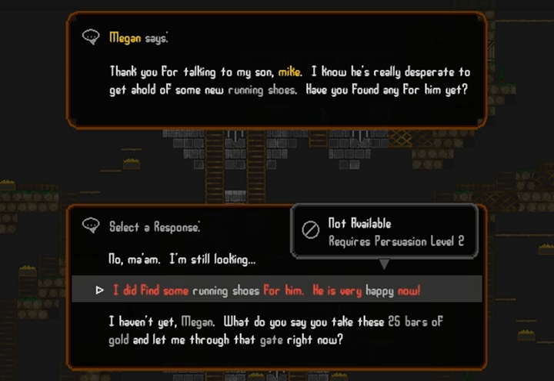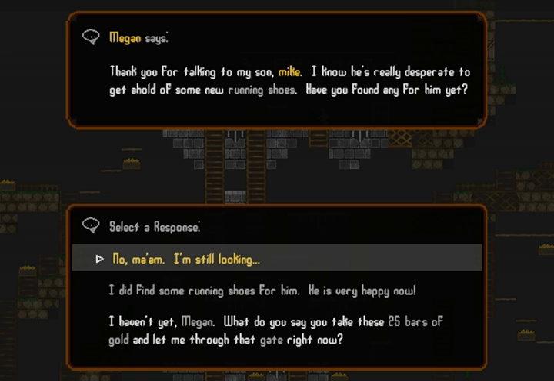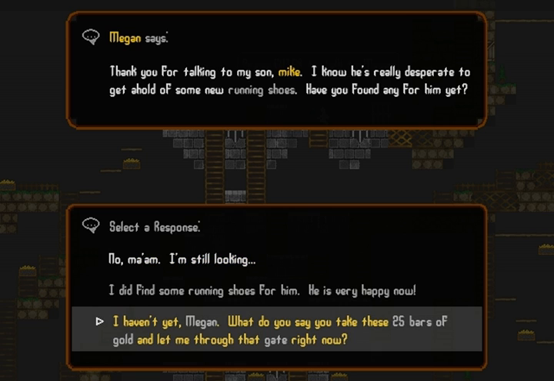So let's look at this last option. Now here's where the fun really starts, I think. I haven't yet, Megan. What do you say you take these 25 bars of gold and let me through that gate right now? How can you resist that? Now, we could be the nice guy and just say, I'm still looking. But nice guys finish last. So let's try to bribe her.